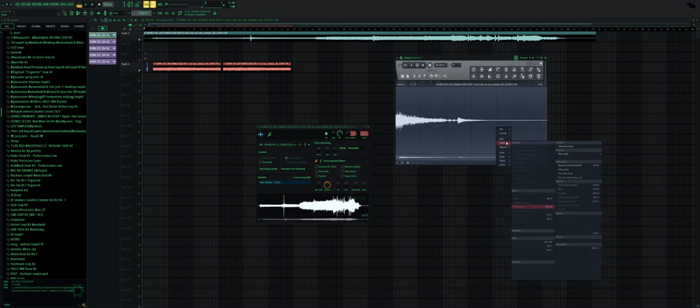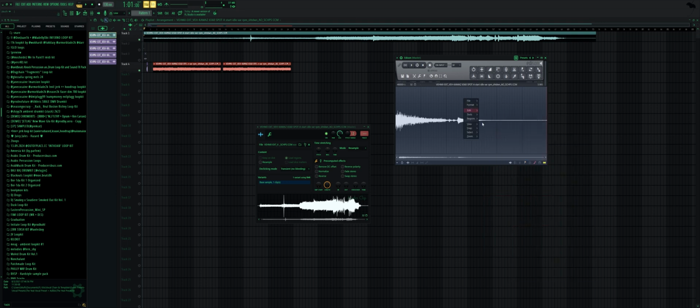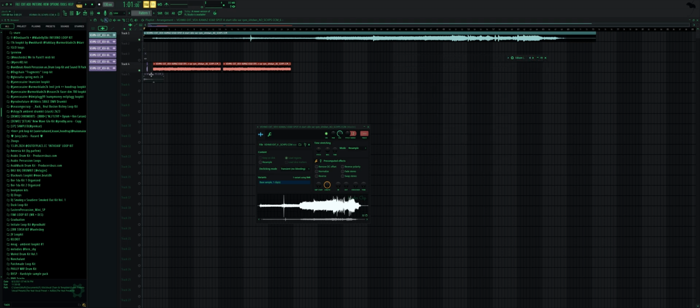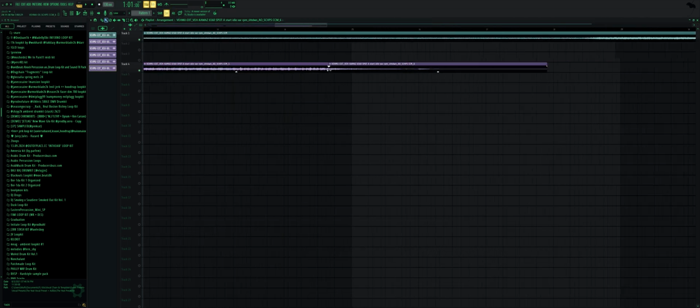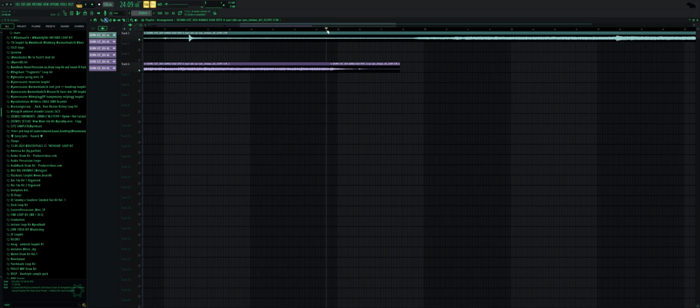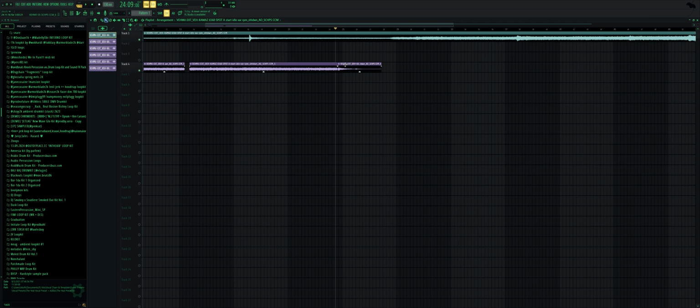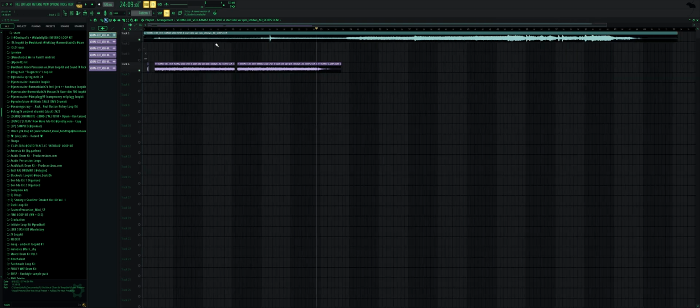Remember, declick. You always want to declick, no matter what. Doesn't matter if it's a looping sound or if it's not a looping sound. Declick, so it doesn't sound like ass. And you want to make sure that this sounds correct. Bump it up. Make sure it's not too loud, of course. If it meshes correctly, it'll sound superb. Obviously, it's going to sound different depending on what vehicle you do. I'm doing a big-ass fuck-off truck, so it's going to be a lot more big rig-esque, I guess.